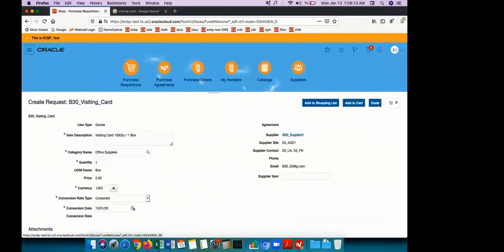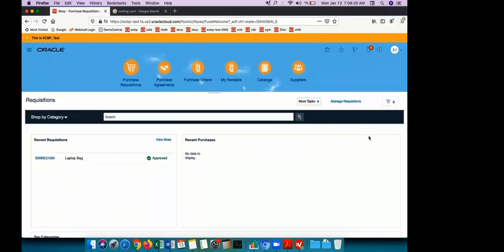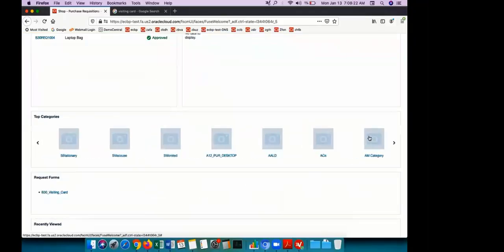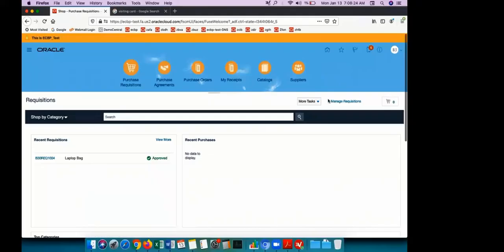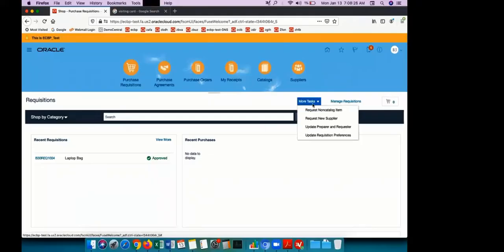And we have one more concept called shopping list. We will see that, and then we will move into the sourcing part. The shopping list is basically used when you have to provide a list of items which can be purchased by a new joinee.